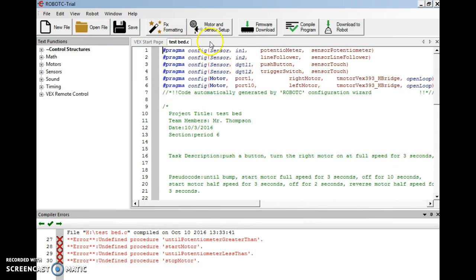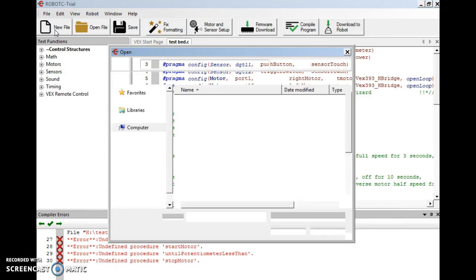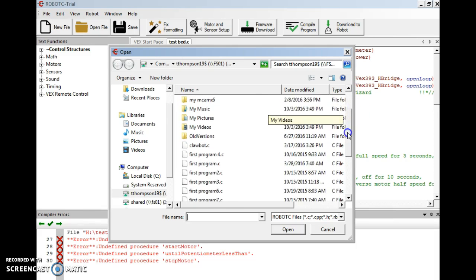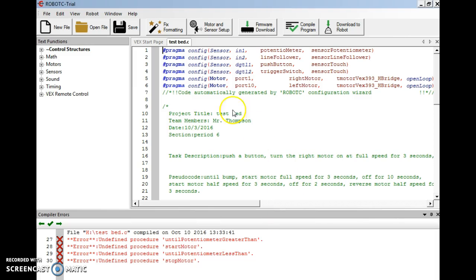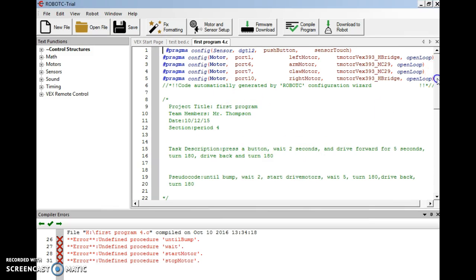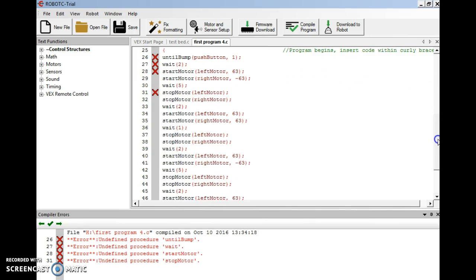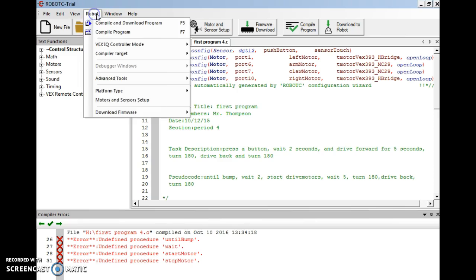But I want to open my other programs too, so I have them all up here in tabs. So I'm going to go open and compile again. Let's see what other programs I had. I think I had one called First Program. That's from the other day. This was one where I believe we had the motors going different speeds. Now, it says not responding. Don't worry, it catches up. It's kind of angry, and the problem is the same issue again. My program's open, but there are errors. It confuses some people because they think, I had this open before and it was working right. Don't worry, we'll fix it in a moment.